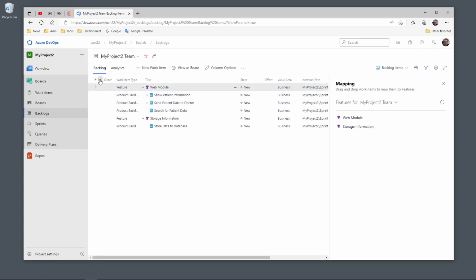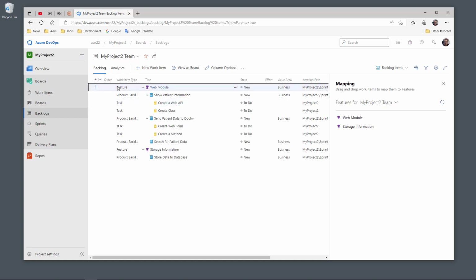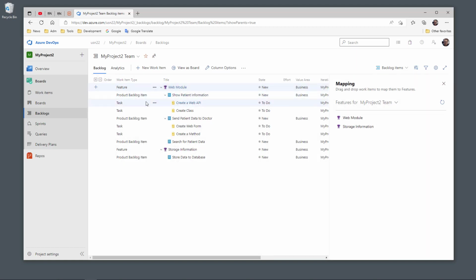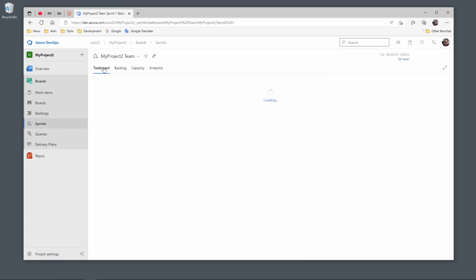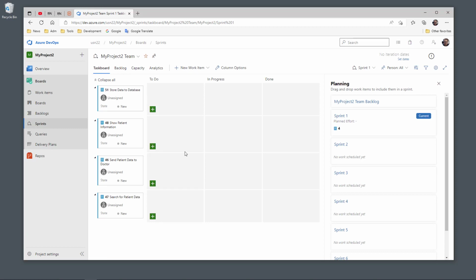If I click on plus here, you have the features, the product backlog items beneath that feature, and you have your specific task that belongs to a specific product backlog item. Then you typically next go to the sprints in order to start using this task board.